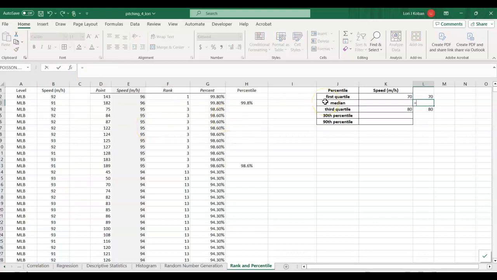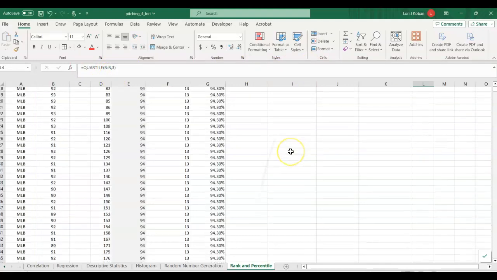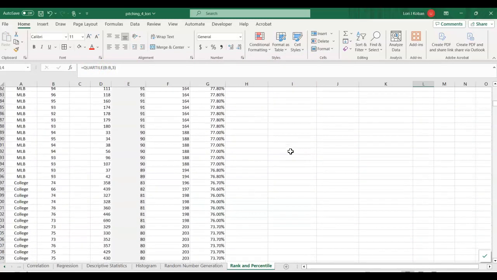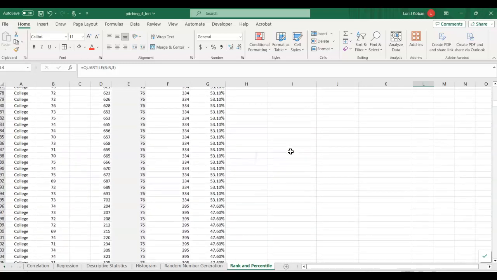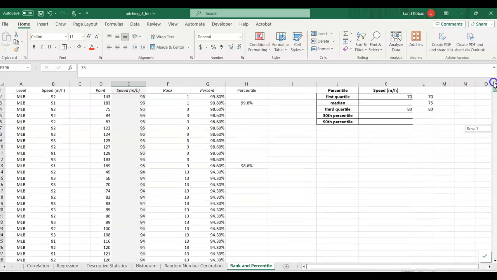We can also verify our median. So our median, you could type median or you could put the second quartile, is 75. Let's go down and see that that's true. We're looking for the 50th percentile. The 50th percentile, 76, is bigger than 53.1% of the data. So, and this is below 50, so the median must be at 75.